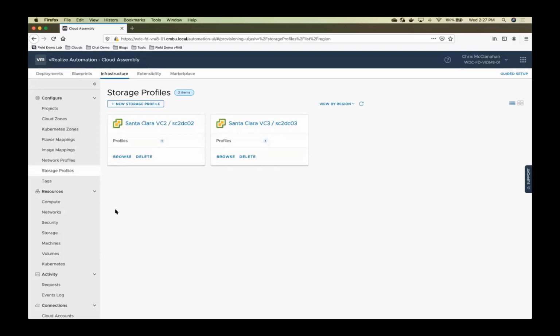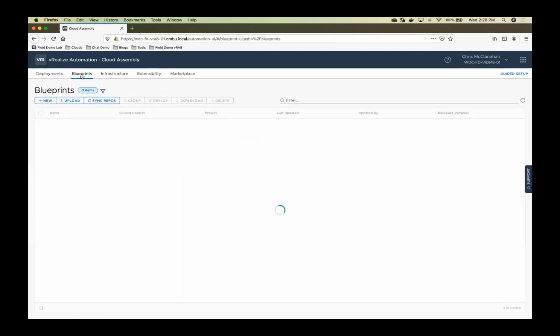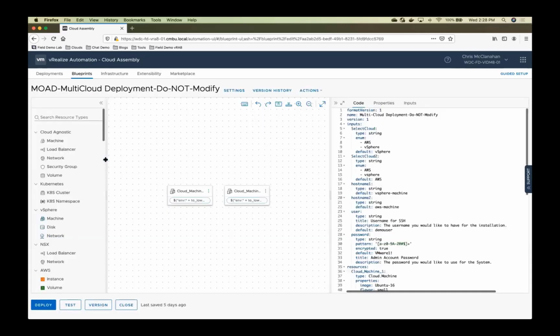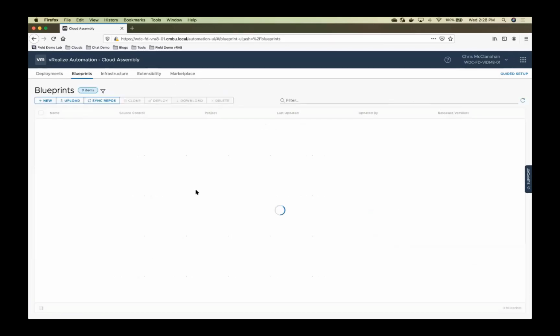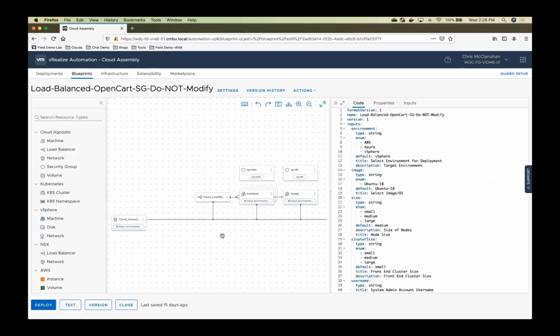And so I'm going to show you now, since you see how the infrastructure is carved up, what can we do with that infrastructure? And this is where we start to get into the blueprinting side. So I'm actually going to pull up the blueprint that Dave deployed a little bit earlier. Oh, wrong one. Let me get back here. Let me find my load balanced OpenCart. There we go. So you'll see here that I've got a blueprint, and this is where I come in and start to design the deployments that are needed for the particular applications that Dave needs to deploy for his team, right?